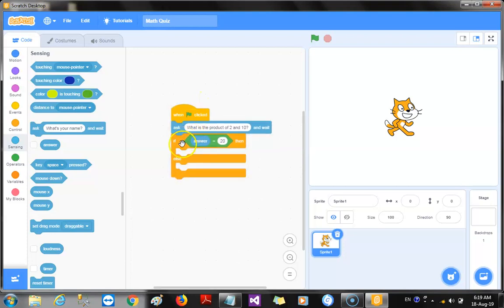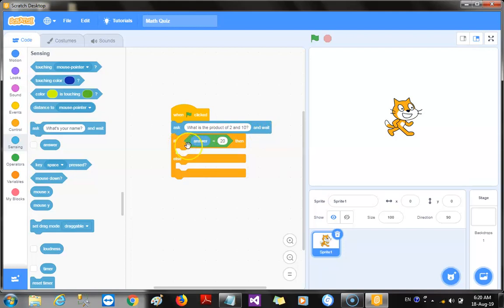We had these blocks all put up in the last video, where we created a math quiz. We said the first thing to do, logically, would be to ask a question and wait for an answer. So Scratch gave us this block and gave us an answer block. That answer block is like a box that takes in the player's reply or answer.